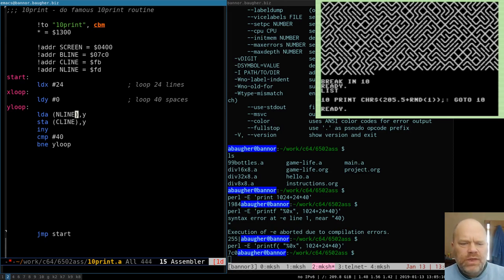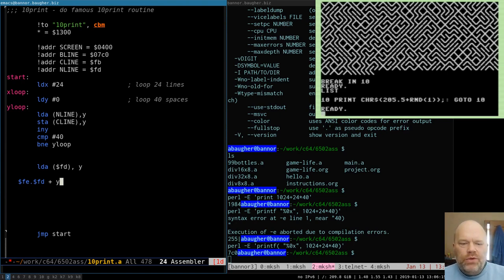Now what's going on here is a little confusing, and I did use it before and I think I explained it quickly then, but it is confusing, so I'm going to explain it again. Let's look at the first one. Let's translate that to what it's actually going to be after the assembler gets done with it. It's going to look like this: (FD),Y. Because of the parentheses around it, it's indirect. So what this does is go and get the address that's being held in bytes FD and FE, and make an address out of those, with the second one first. The lower byte always comes first. So you make an address out of what is being held in FE and what is being held in FD, and then you add Y to that and go to that address.